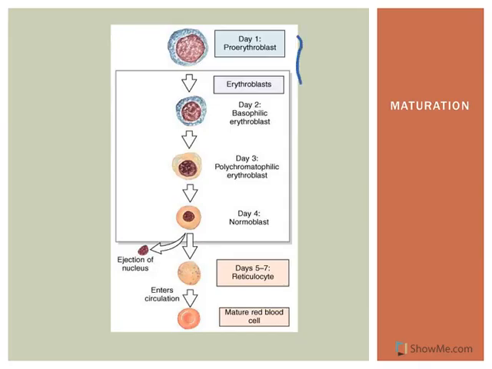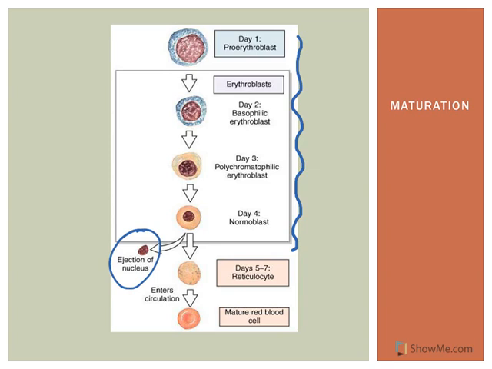So you have all these steps taking place in the bone marrow, and at a certain point it enters the circulation, and right before it enters the circulation it ejects its nucleus. Remember, we didn't want that. We want as much room as we can to be able to carry oxygen. The blood cell actually finally matures within the circulation.